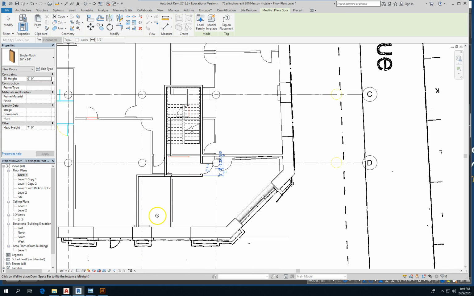So roughly go that way, right? So you enter, up. Okay, that is lesson 5, additional stair.